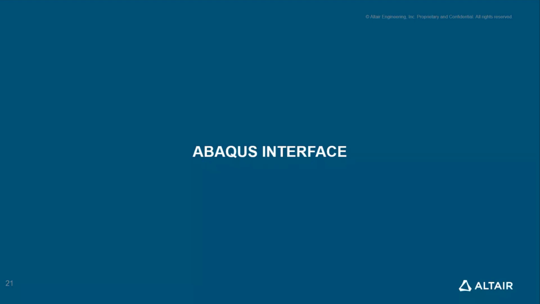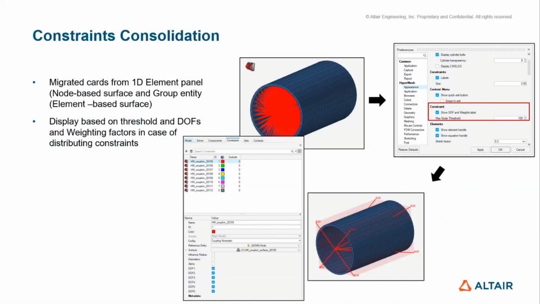Given that, I'll just take another couple of minutes to quickly browse through the Abacus interface updates. One of the major important things that I want to talk about is the constraint consolidation. We had to move these constraints from the kubedis and kubkin, which is nothing but star coupling with star kinematic and star distributed coupling, which needs a surface, element-based or node-based, to be created. We had two different ways of doing it with panel and groove, and we consolidated two constraints. I'm not going to go into detail on that because this is already covered.